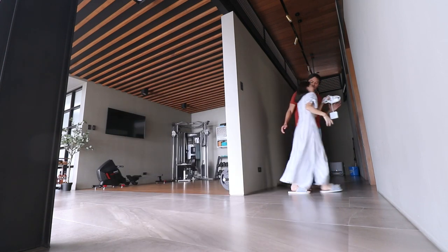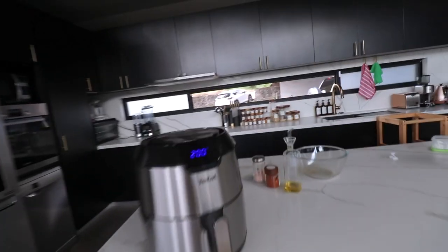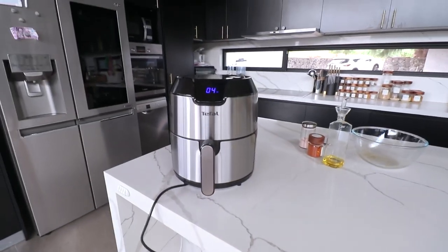Love! What are you doing? I'm setting up my computer! Okay, check back before we set up. It's still at 200 degrees. And last I checked, it said 4 minutes. So meron pa tayong time.